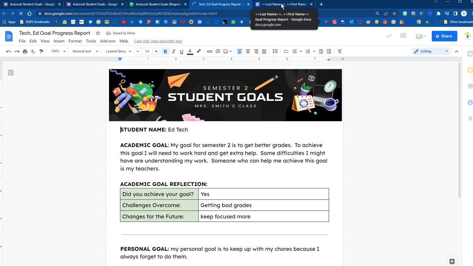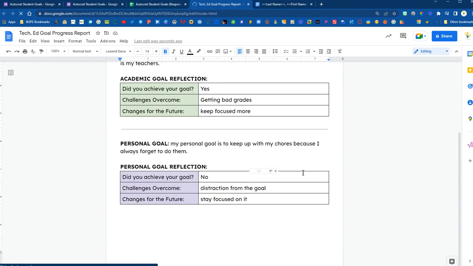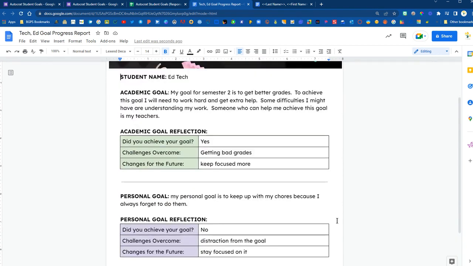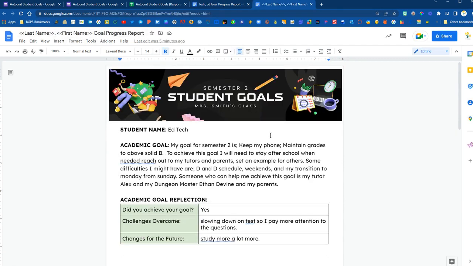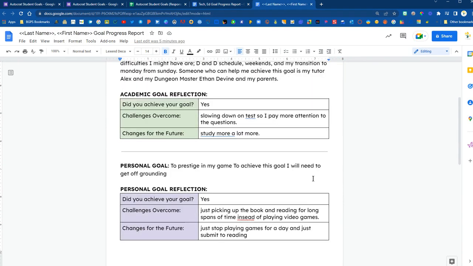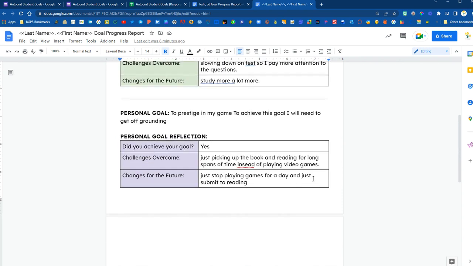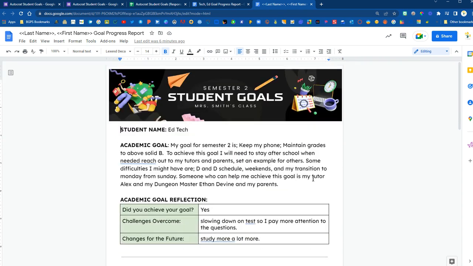And you'll notice here we have two different versions. One that was correct with the full student name in the title, and another one that had the tag still left. And that's because we didn't use that copy and paste option for the tags, and we typed it in. And unfortunately, we missed a colon after last name and first name.